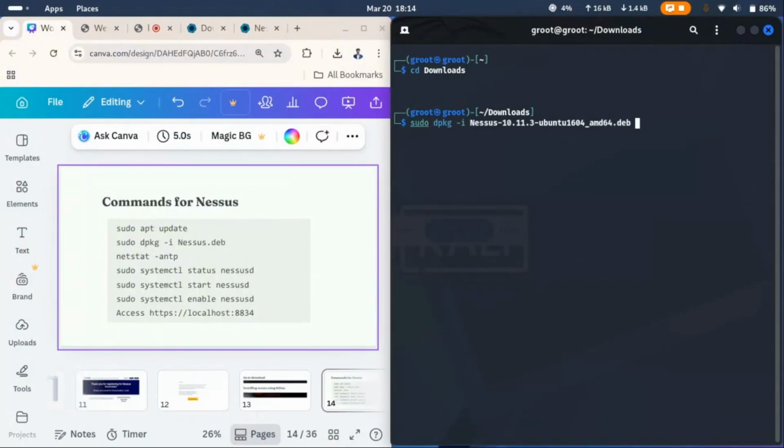You can see here I downloaded Nessus, that file is in the Downloads directory. So you can give sudo dpkg, press enter, and it asks for the password.